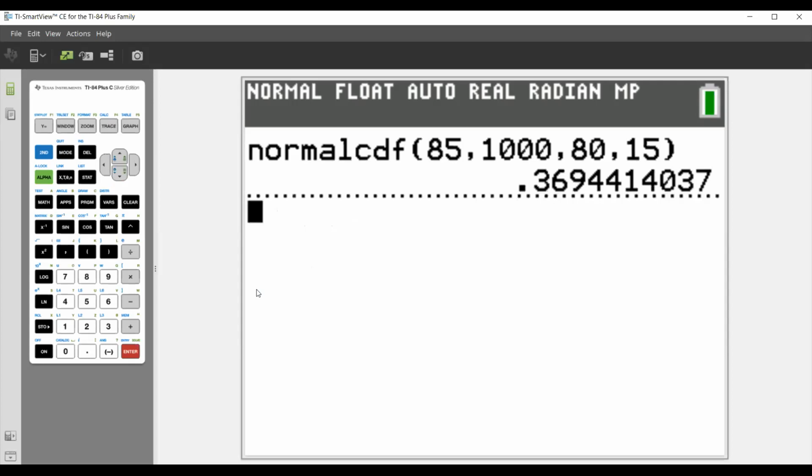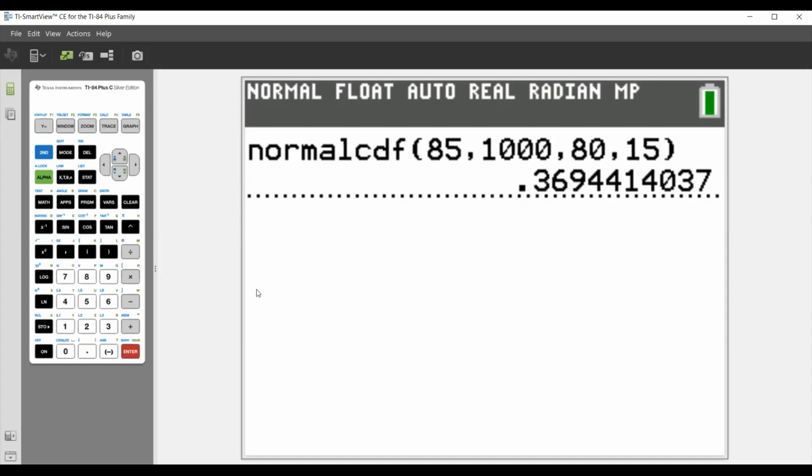Okay? We could also say, since this is a word type problem, right? We're saying, all right, this is a test, and over the long term, the people who took this test averaged 80 and the standard deviation is 15. If we selected somebody at random, what's the probability that they would score at least 85? And then this is the answer. Or we could ask the following question: over the long term, what would be the proportion of people taking this test who would score better than 85? And the answer would be 36.9% over the long term would score better than 85 on this test.